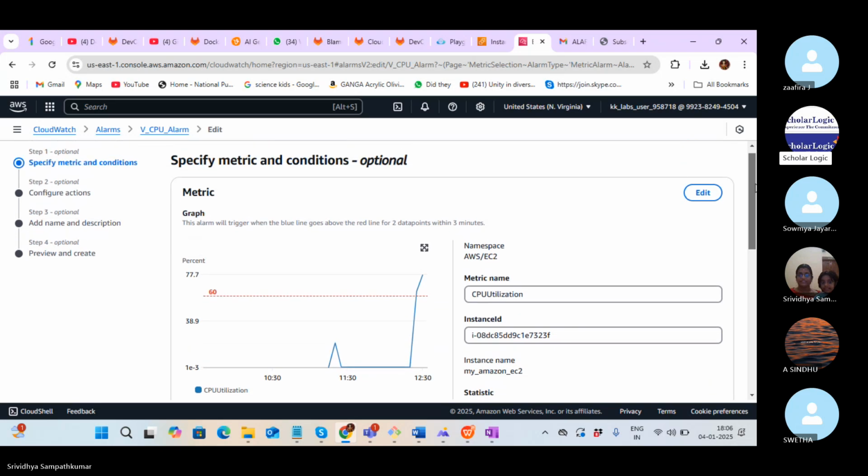So this monitoring is just for EC2. Similarly, we have monitoring for other services like RDS, S3, like I showed you in the slides, right? There are many ways you can do it, but at a high level, there are 4 to 5 different things that are required. One is metrics, another one is threshold, and you have to decide how many data points out of how many recurrences you want to throw an alarm, and what actions you want to do. There are 4 or 5 fundamental concepts behind creating an alarm.